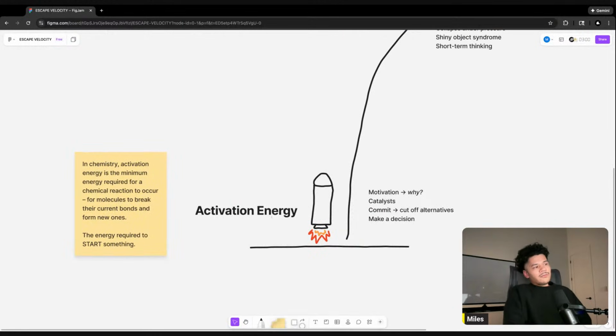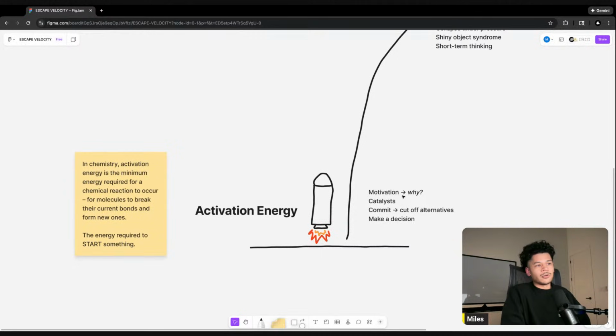So if we think about activation energy as the minimum energy required to start something, you can see how this might apply to dog training. Why does somebody with a dog pursue training? Why do they go on YouTube and start looking at videos? Why do they hire a trainer in person? What's motivating that? That's obviously going to require a huge amount of work, effort, and concentration. It's taking away energy from other areas of their life. So why would they do it?